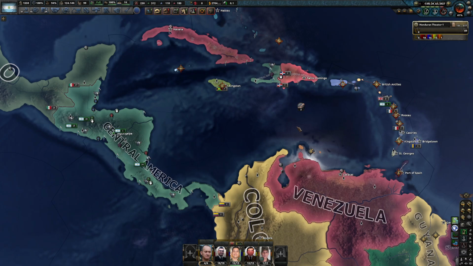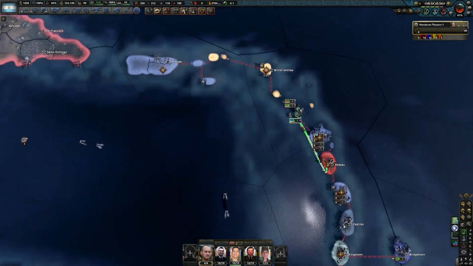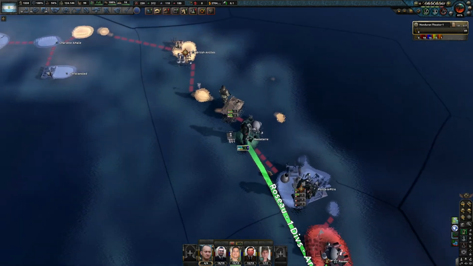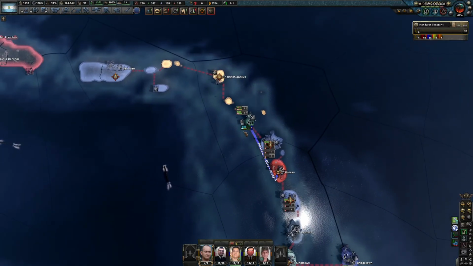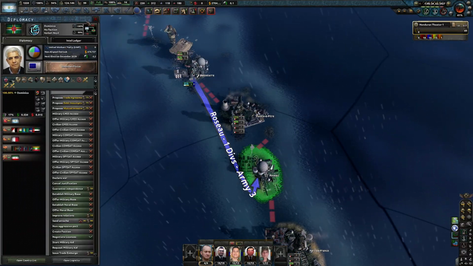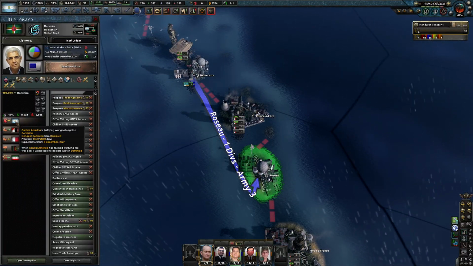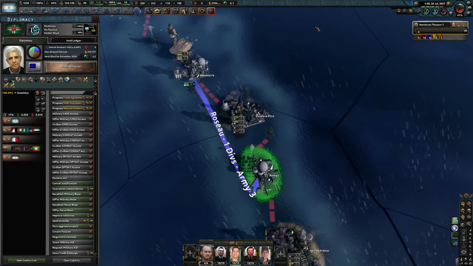In the last episode, we launched our invasion of St. Kitts and Nevis, our first foray into the Leeward Islands. Invasion might be a bit of a strong term. We sent some troops over there and planted our flag. That's about what we did. And so we are now working on doing the same thing to Dominica. We'll be done our justification on the 8th of December.